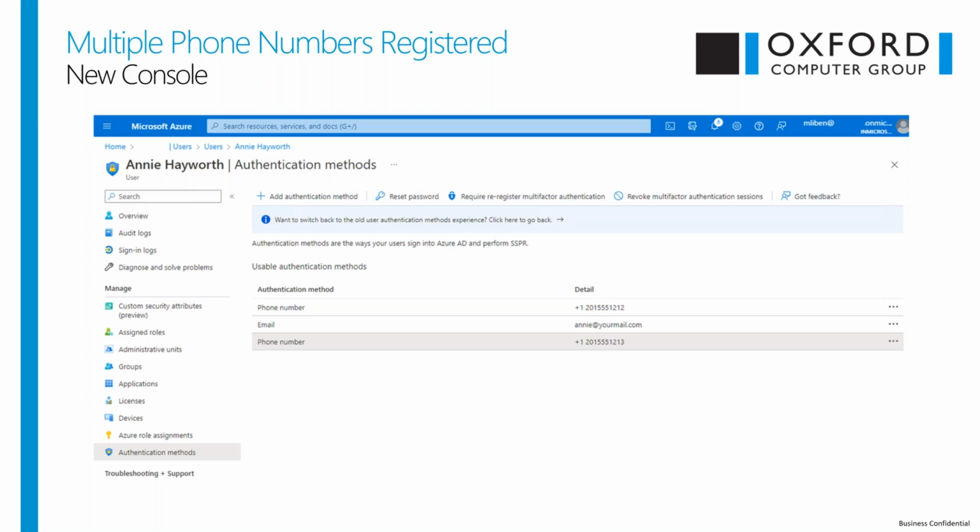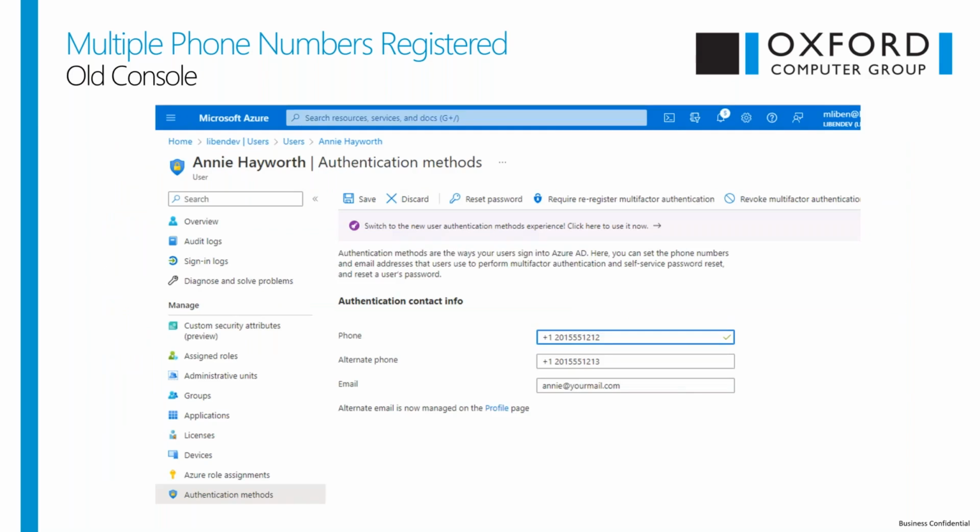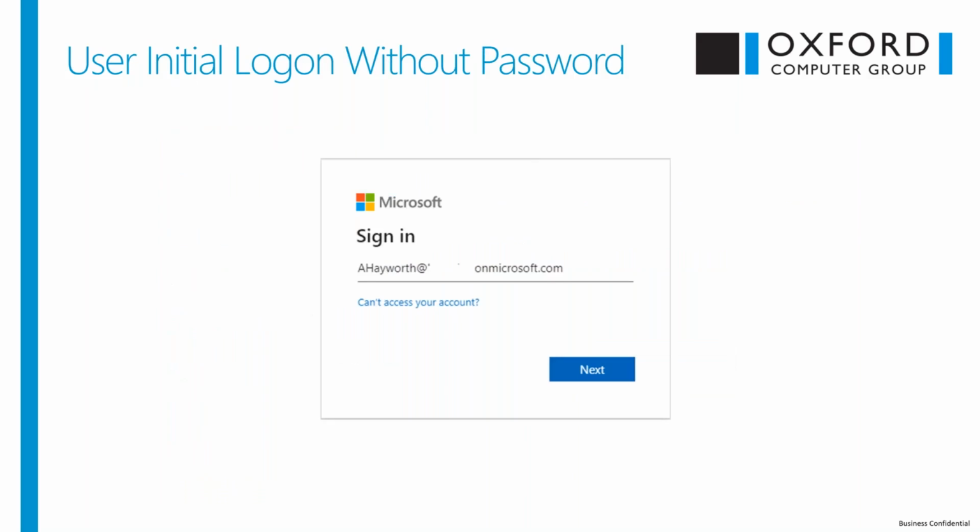So here we see that Annie has two phone numbers over there. Again, as I mentioned earlier, it's hard to tell the difference between the two. So we'll click on the piece, you'll see it highlighted in lavender in the middle of the screen. We get to switch between experiences. This one is showing the old experience, where we can actually see what the phone number type is on the screen. I have put in a request to Microsoft to try to get that updated on their regular screen.